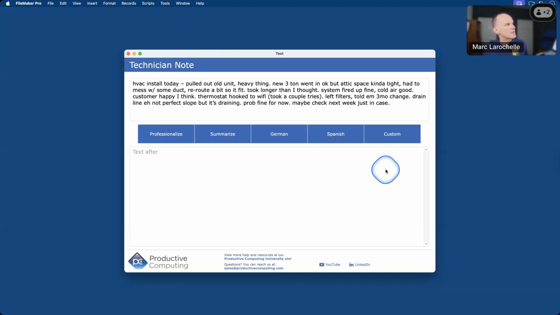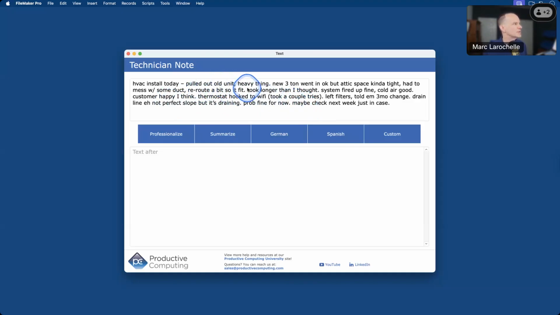This next demo is the idea that I have a technician taking notes in the field, and let's say they installed an HVAC unit, air conditioning and heating, and they put in a loosely worded note in their own language, with not a lot of formality and a few things that might not be professional in terms of how it went.